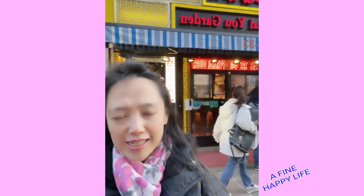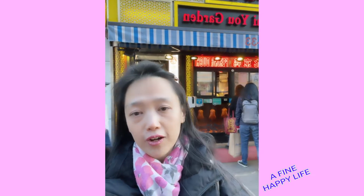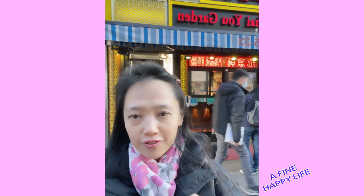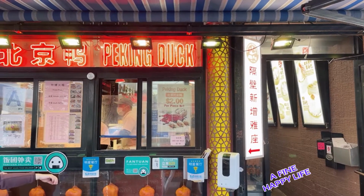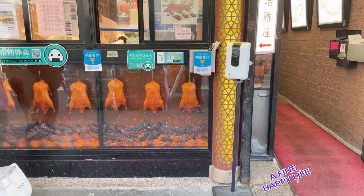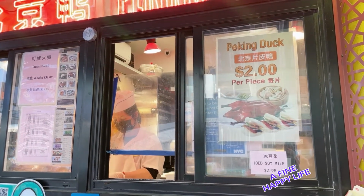So let's try it. Now, I always like dining in. However, there's a tiny little window that's good for takeout. So if you're on the run and you don't want to even go in and dine, that's the best place to go. Just order through the window, pick up, and without even entering the premises, just exit. This is to order out, their menus and their little window, so you don't even have to go in the restaurant.